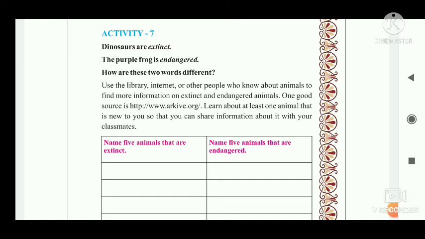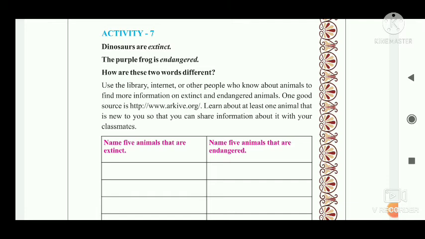One good source is this website, www.archive.org. Learn about at least one animal that is new to you so that you can share information about it with your classmate. You can use the internet, everyone use the internet, and find out.